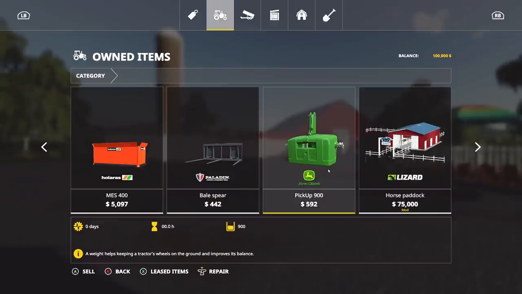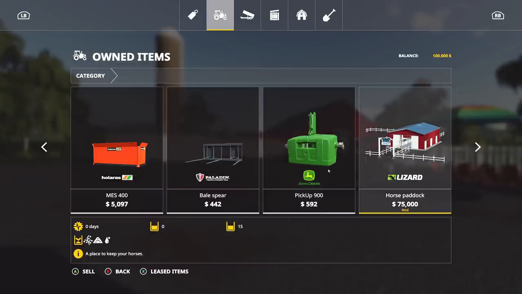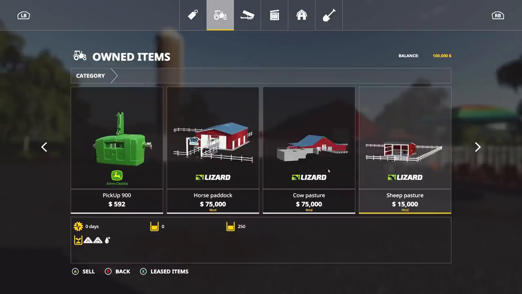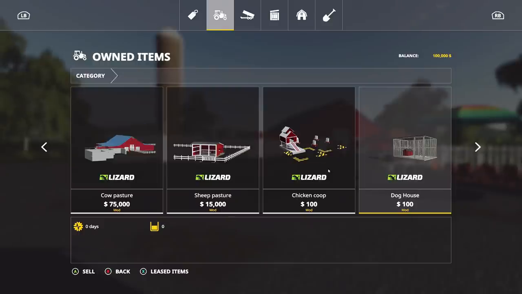Also, if you don't like the way the farm looks, you can also sell the farm. So that's going to be definitely good for console players. So if you want to save on slots, there it is right there. And yes, I have no clue what the slots are right now. But we have the horse paddock. We have the cow pasture. We have the sheep pasture. We have the chicken coop. We have the dog house. Yes, there's a custom dog house on here.